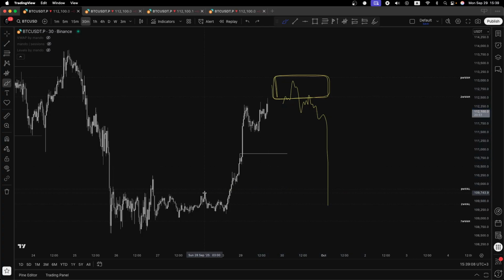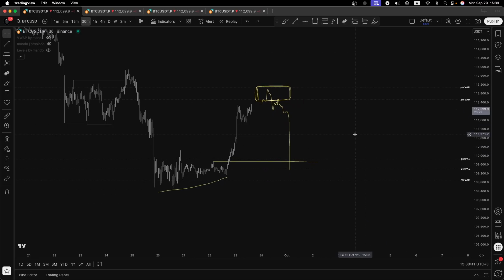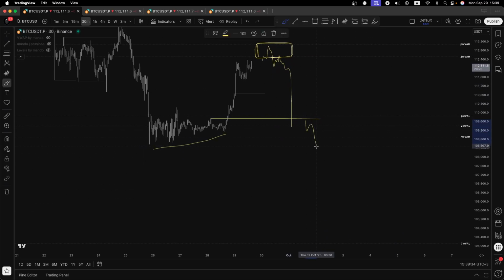Next POI for me would be previous week value low and 2-week value low around 110k, 109 point something. This area basically is our extreme. I would like to see a sweep of these lows actually. And the play here would be actually like this. Sweep here into reclaim of 2-week value low and previous week value low for another rotation. Sweep into spend time space and rejection again, and we're going much lower.